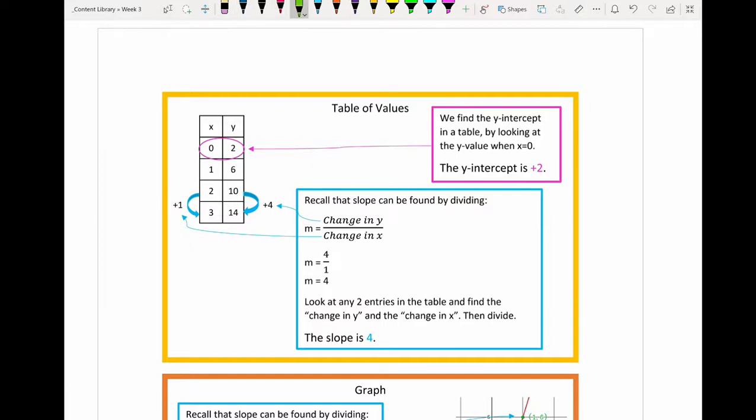If you wanted to as well, again, you don't have to use points that are side by side because you may not be able to find those, or the table may not give them to you. So say we're going from 2 to 4, we're increasing by 12, and from 0 to 3, we're increasing by 3. So the change in y in this case is 12 over the change in x, which is 3. 12 divided by 3 is still 4. So regardless of which 2 points you use, you'll still get the same answer. In this case, 4.